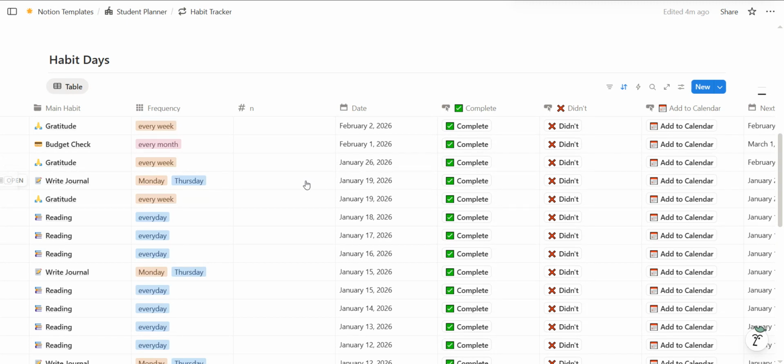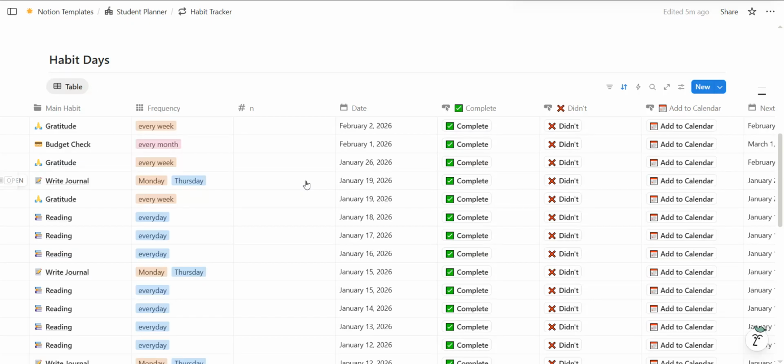Understood? If we have completed the habit, use the complete button. If you didn't complete it, still use the didn't button for the next habit day, for the next recurrent task day.